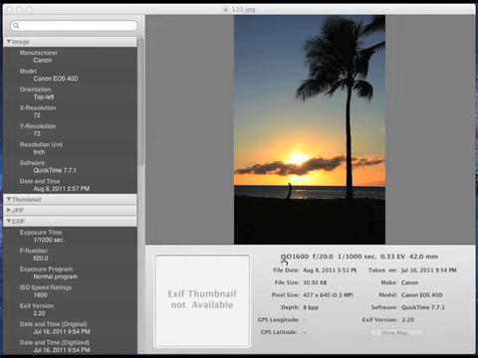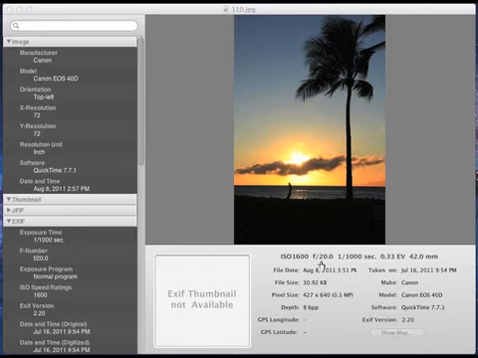Number one, it tells me the ISO. ISO is the film sensitivity, and 1600 is a very high number. On some cameras, but not the Canon 40D, an ISO of 1600 can produce a lot of noise in the photograph. Some cameras have a difficult time with exposure accuracy at that high of an ISO.